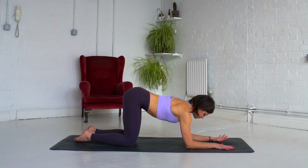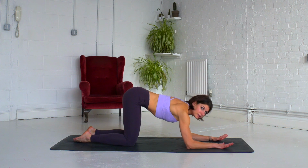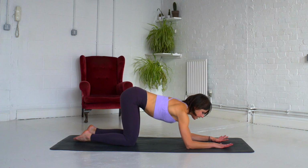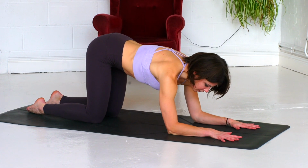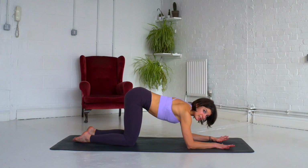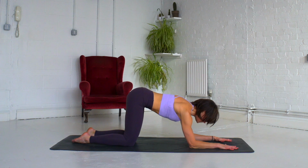So have your elbows underneath the shoulders. They don't need to be any narrower than the shoulders. And try and have your forearms more or less parallel. If the hands go in a little bit, that's fine, but just be aware of the hands not going too far in. And in fact, wherever you are, I want you to now draw the elbows towards each other. And you should feel this activation through the pec muscles, the chest muscles, okay? So keep that activation. Keep pulling the elbows in.